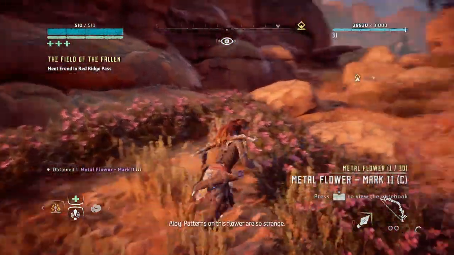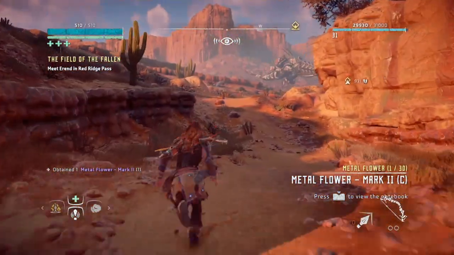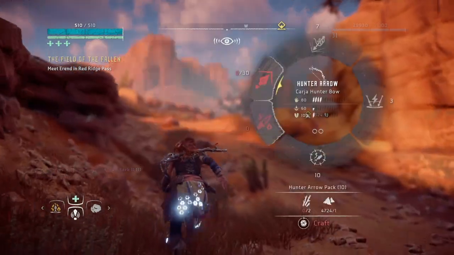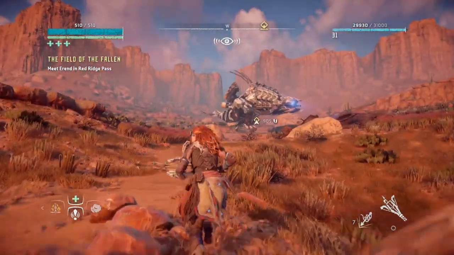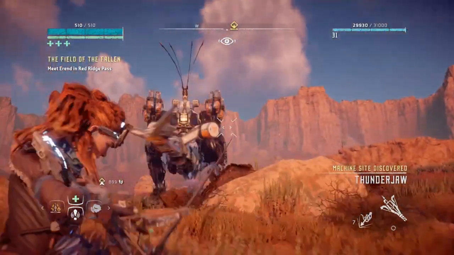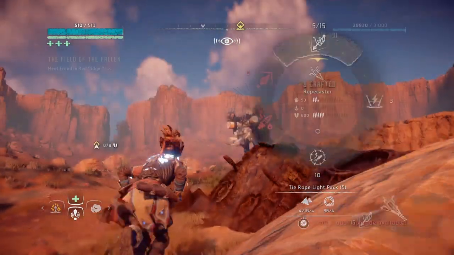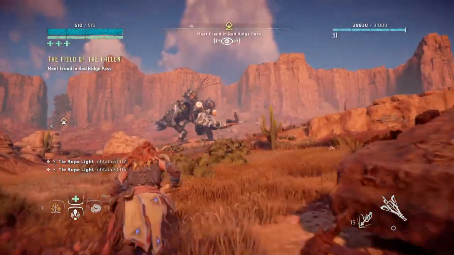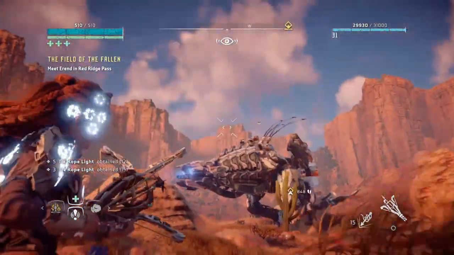The patterns on this flower are so strange. Oh, hello, there's a Thunderjaw. That sounds fun. So we're gonna go help him in the Field of the Fallen with his sister. Gonna go talk to him a little bit.